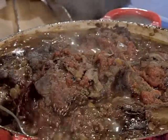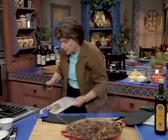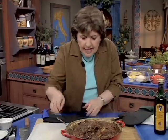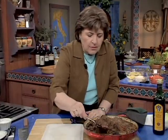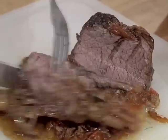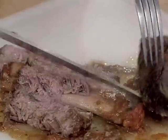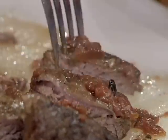Look at how they have cooked down. You really want a low temperature because you want the meat to cook slowly — there's a lot of connective tissue in short ribs. You don't want to serve it like that; you need to take the ribs off the bone. Take them out, take a knife and take the meat right off the bone — look at how beautiful that is, so soft and tender. I save the bones because the dog really loves that. You just cut it up into bite-sized pieces, and it's even easier to do this when it's cold. If you were doing this the day before, it would be a lot easier to take the meat off the bone.